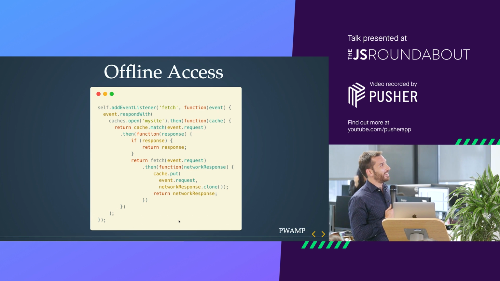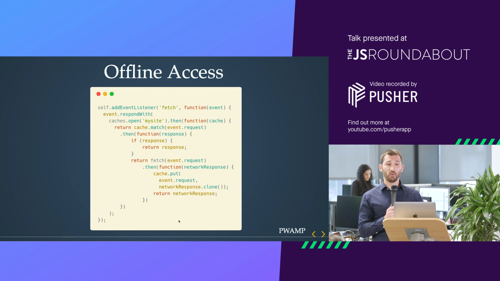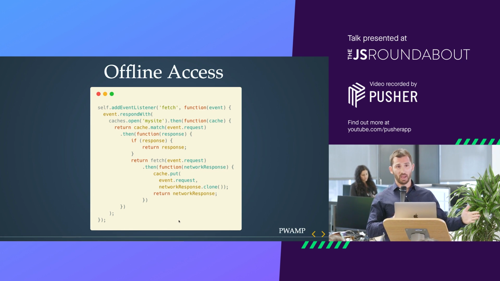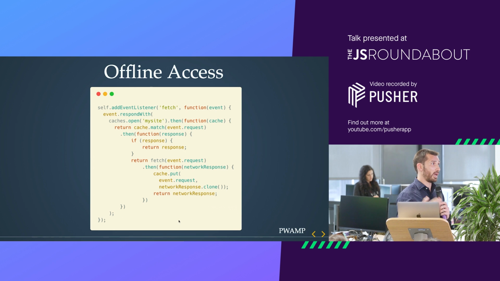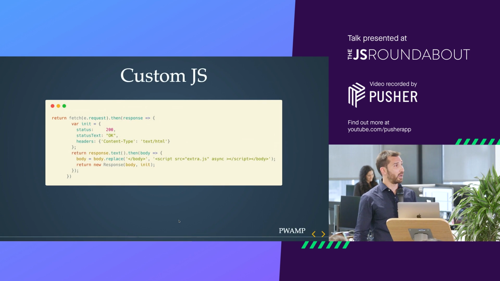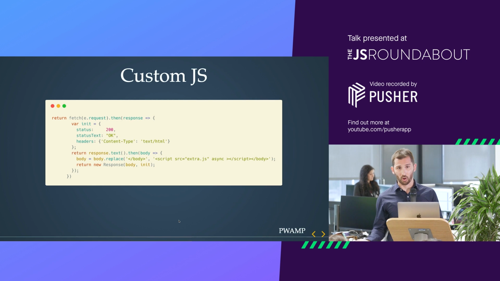So the cache itself tries to match it. Wherever you're asking to retrieve, it checks if it exists. It's the same behavior that the PWA does. And if it exists, it gives it back to you. Otherwise, it's going to call the network. And when the network comes back, it's going to, of course, give it back to the AMP application, but it's going to save it in your cache. So next time you call it, it's going to be ready to go.